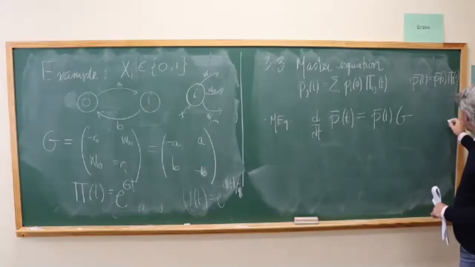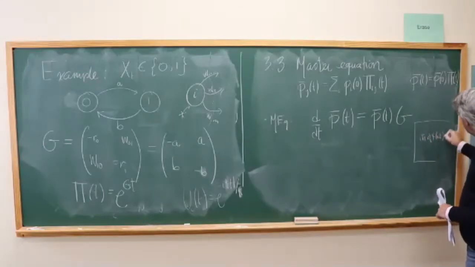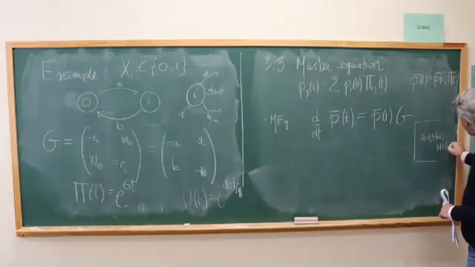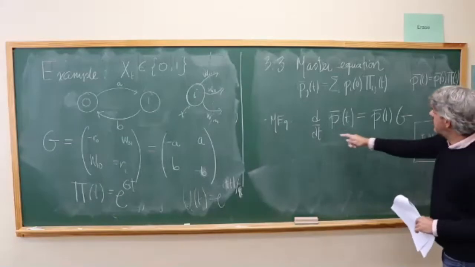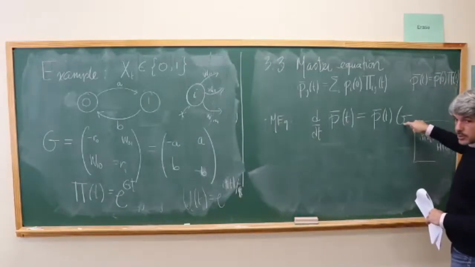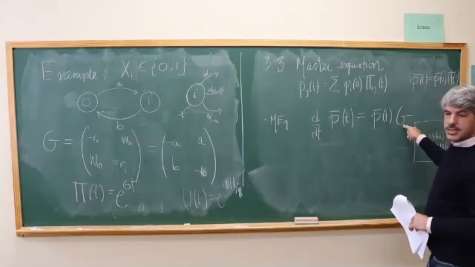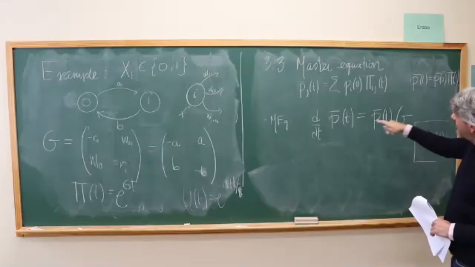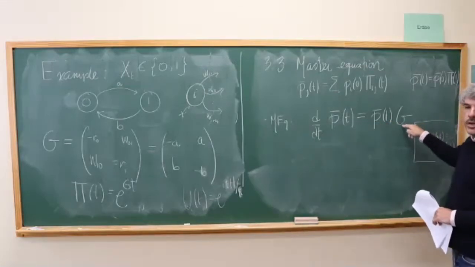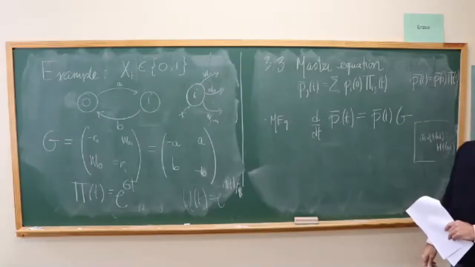In the quantum mechanical analogy, this is nothing but i h-bar d/dt of the wave function equals H times the wave function. That's the linear equation of quantum mechanics, Schrödinger's equation. What we see here is a linear equation also involving an operator. That operator is a matrix in our context because we're dealing with a discrete state space. Tomorrow, when we go into continuous state space, we'll see exactly the same equation, but the operator is not a matrix, it's a differential operator, just like when dealing with the Schrödinger equation for particles.